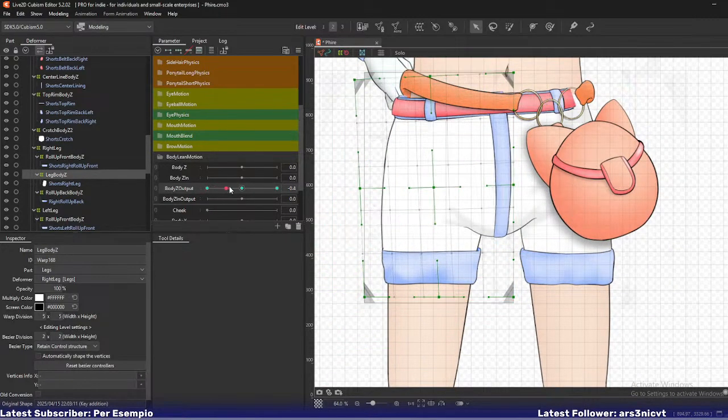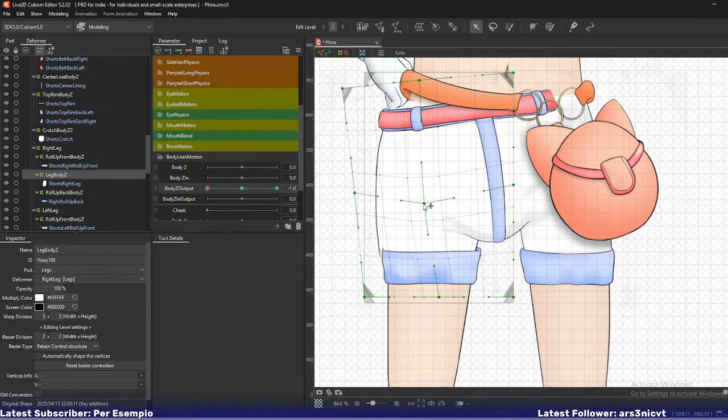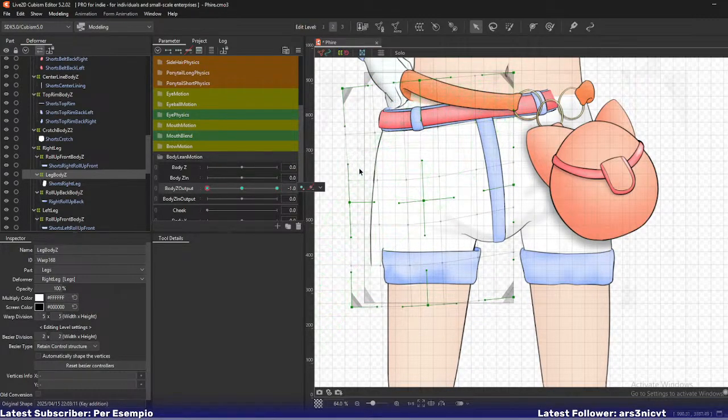Because basically what I need is for you to go outwards. How much is the body weight gonna shift here?